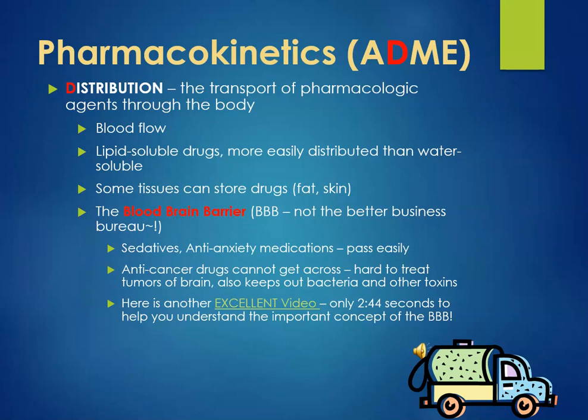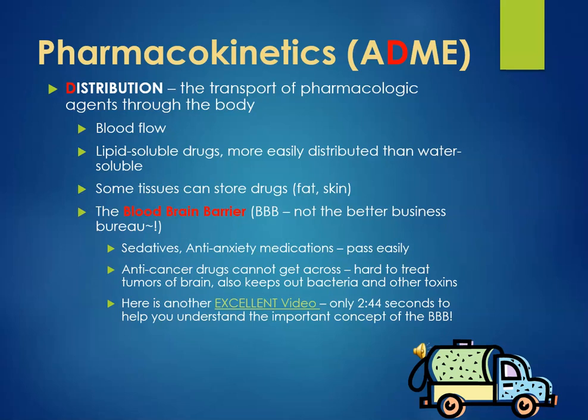And then the blood-brain barrier, and we're going to talk about this, the BBB. You learned about this in anatomy and physiology, and the blood-brain barrier is this set of cells that surround the brain and the spinal cord, and they have very, very, very tight connections, those cells. So it makes it very difficult for things to pass across the blood-brain barrier. Now, some things pass very easily because of the way they're transported. Some things really have a hard time.